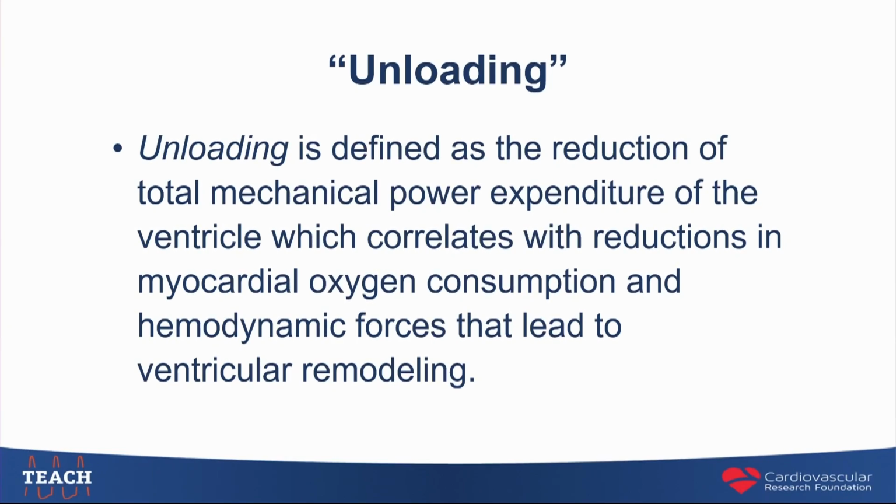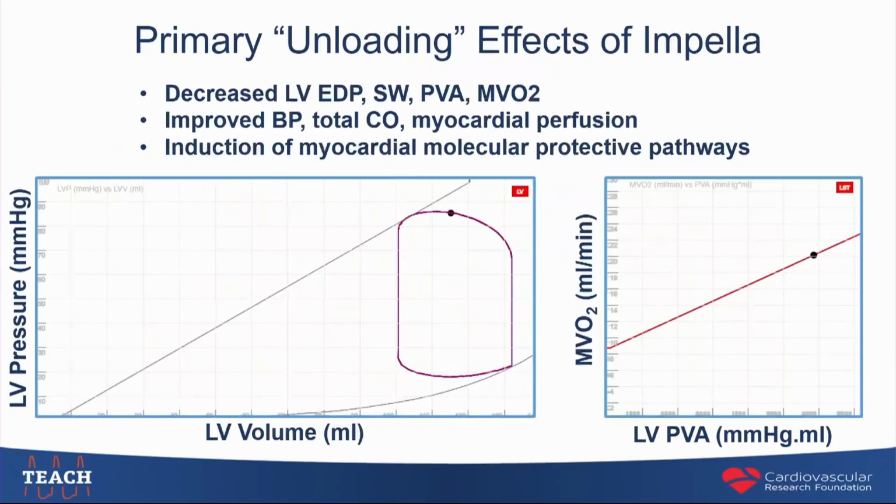I'm going to give just a very brief overview of the state of the field, current understanding of ventricular unloading. This is all about unloading, and in about 2018 we offered up this definition of unloading, which was defined as the reduction of total mechanical power expenditure of the ventricle, which correlates with reductions in myocardial oxygen consumption and hemodynamic forces that lead to ventricular remodeling.